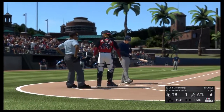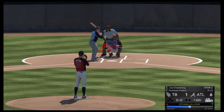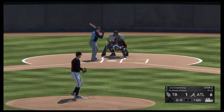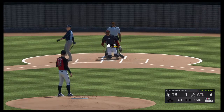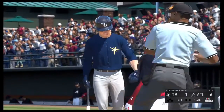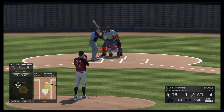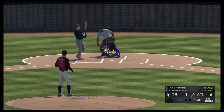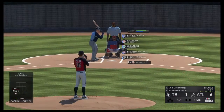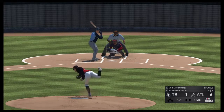Ready now is Joe Greenberg. Comes in 1 for 2 with that home run he hit earlier. If you look at their win percentage or something like that right now, got to be honest, the odds are obviously stacked against them. But I'm looking for them to show me something right here. Maybe they get back in this game. Maybe they don't. But I want to see what kind of at-bats they put together. This is where you have to lock in as a team. Every guy has to go up to the plate and have a good, productive AB to get this team going.